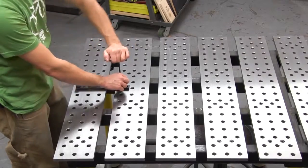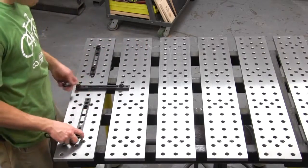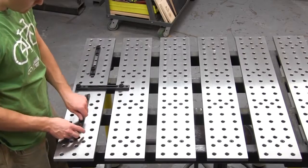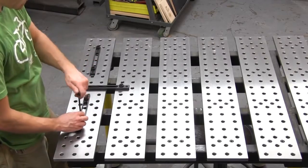When you first look at it, you wouldn't think that a welding table was an integral part of producing this piece, but we used the BuildPro table and some of the fixturing components for a large portion of this project. Here I'm preparing the table to glue up some of the maple slats.